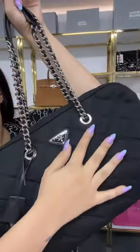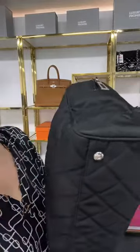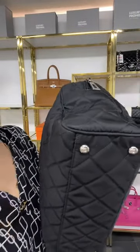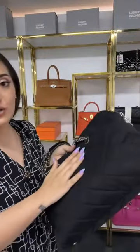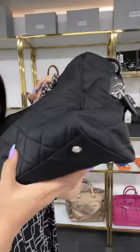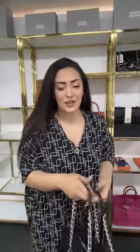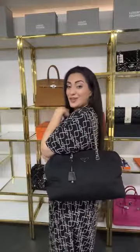On the bag itself, you've got the nylon body, and this means that it's just easy to maintain, easy to clean, easy to wipe. If something spills on it, you don't have to worry. This is obviously in the all black, so you won't have to worry about stains on it. So truly, if you're someone who likes carrying a very lovely bag and likes to do so comfortably, this is that comfortable piece. So this is how it fits over the shoulder.